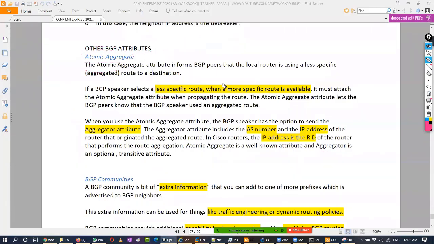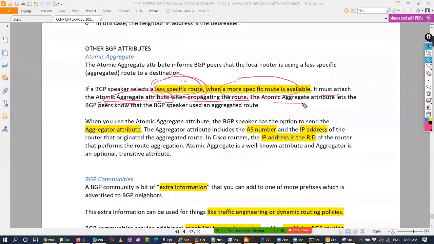So let me just quickly read out. When a least specific route is preferred over the more specific route, it must attach the atomic aggregate attribute to this route while propagating it.